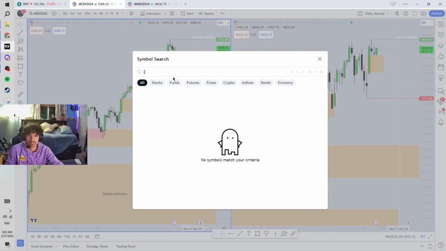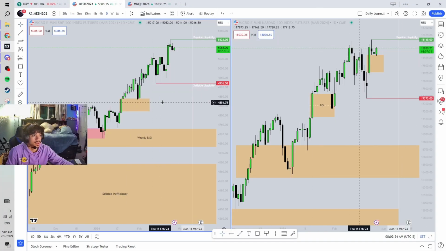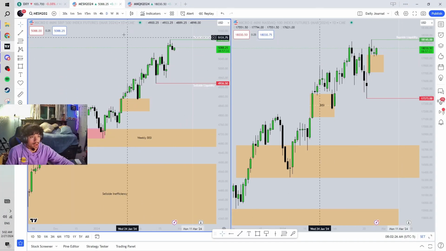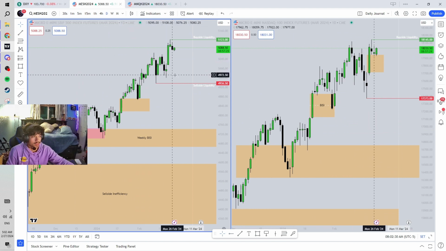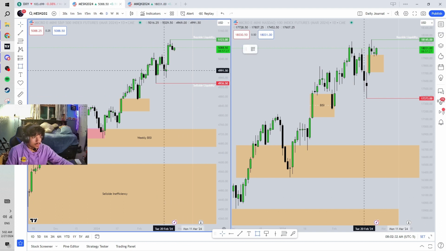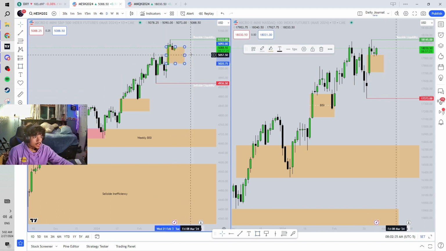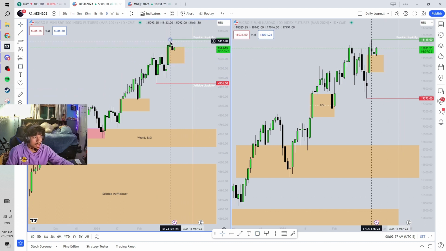In NASDAQ, let's start with the left. On the left, we have the E-mini S&P 500 index futures market. I instantly go to this small inefficiency. I know this candle's high, this swing high right here. We have a high with two lower highs right next to it. When I say high, I mean the high of the candle.